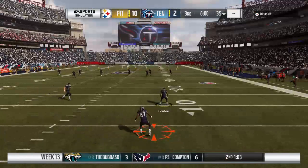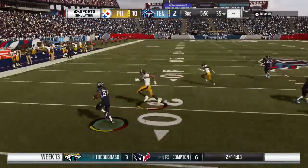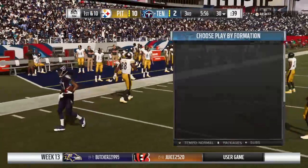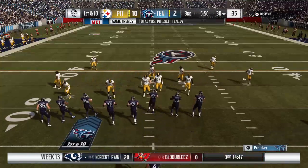Coach, so time for the 2nd half as the Steelers have the lead, and they will also be receiving the football here to start the 3rd quarter. And a nice return sets them up pretty good here at the 30-yard line. The Titans offense now, they get set to head back out here. They're down here, but very much in this game.